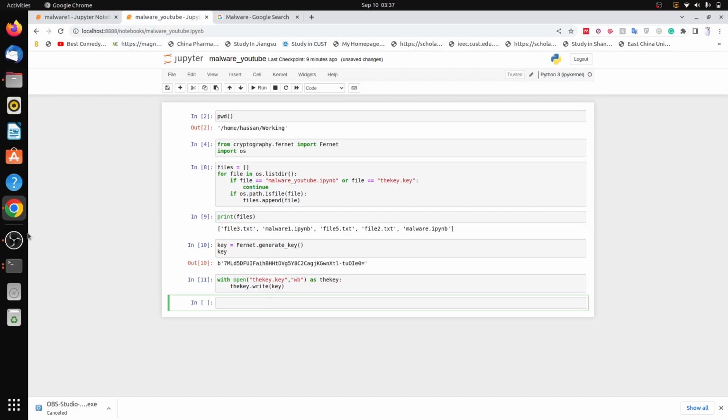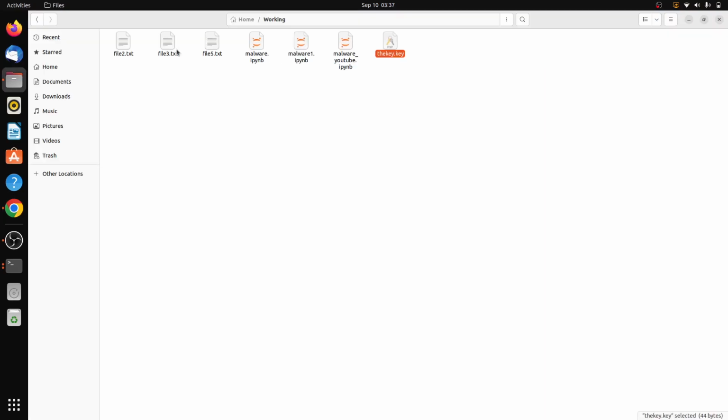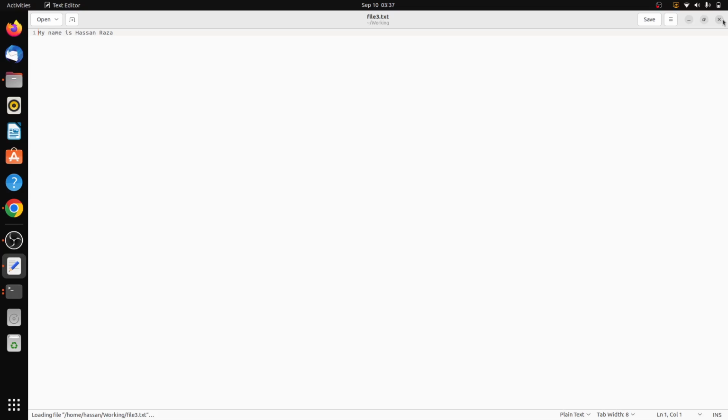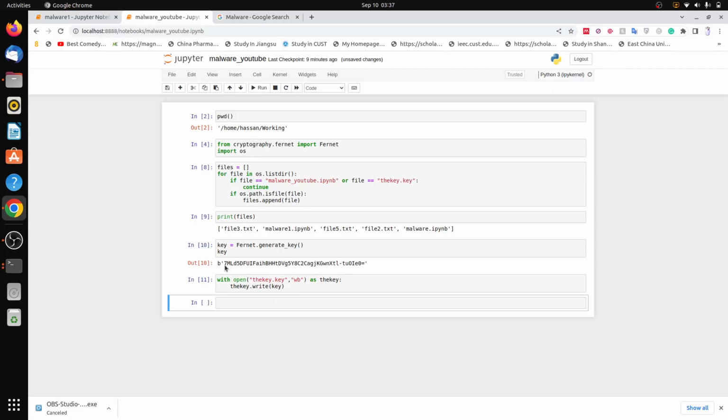So okay, let's encrypt our files. As you have seen, right now I can click any file and I can open the file pretty easily. But let's say I encrypt the files.